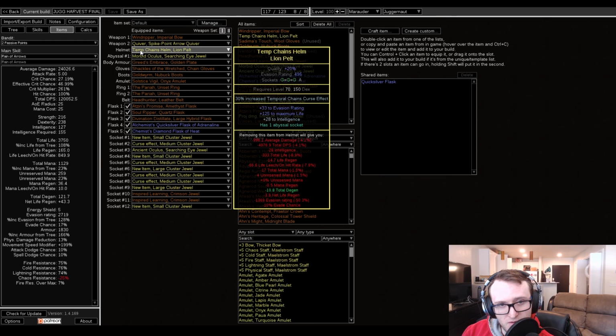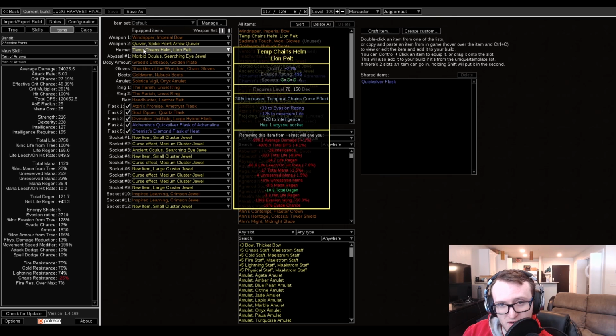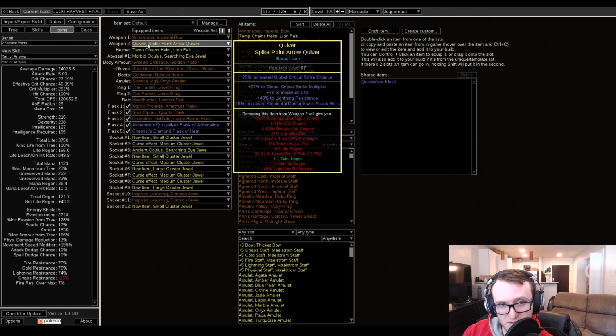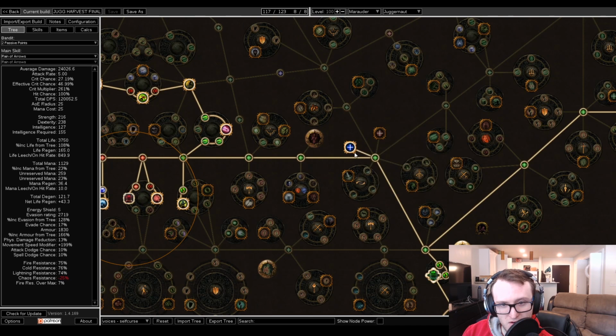It's important to get 2 things on your quiver and helmet, and that is crafted int. This build really struggles with int requirements, so you need to make sure you have a socket on your Lion Pelt that you can craft intelligence, and also a place to craft int on your quiver. A small thing that can help with your intelligence requirement as well is getting an intelligence implicit on your life jewels. And then also you can grab the 30 node here.